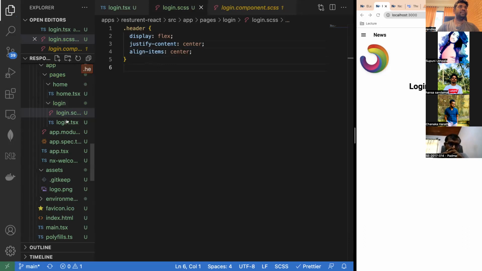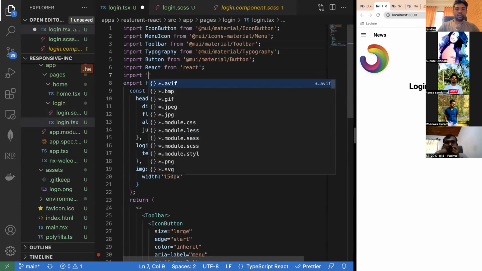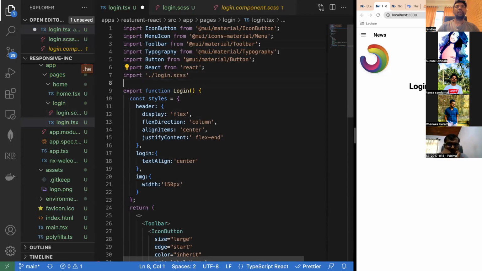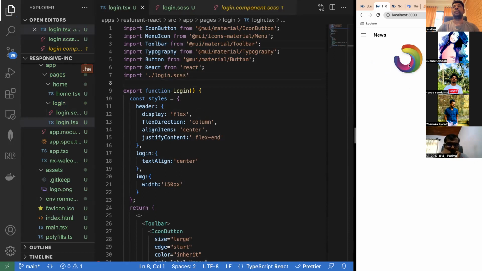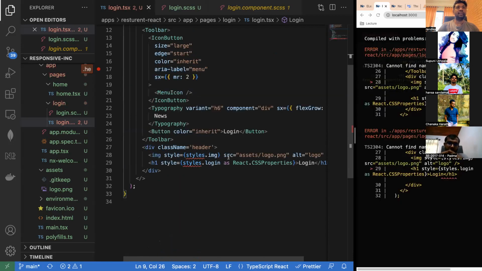Now what we have to do is import this. Import. So I'll remove these stylings, so we don't need these stylings as we wanted earlier on.